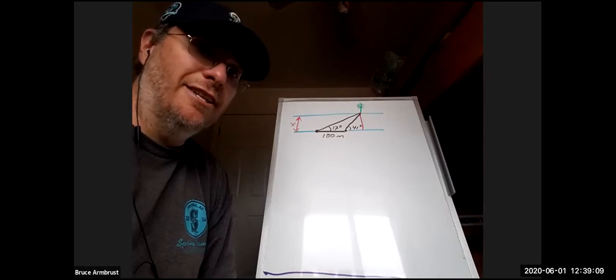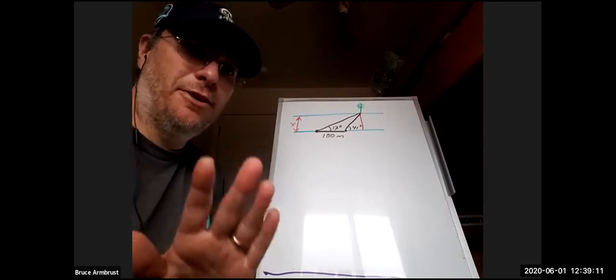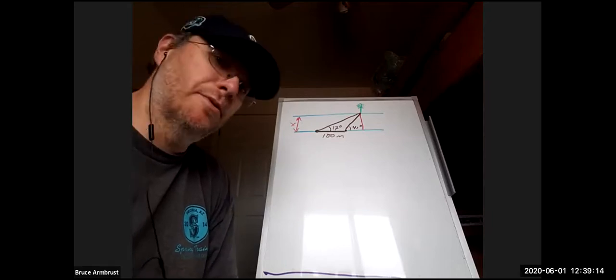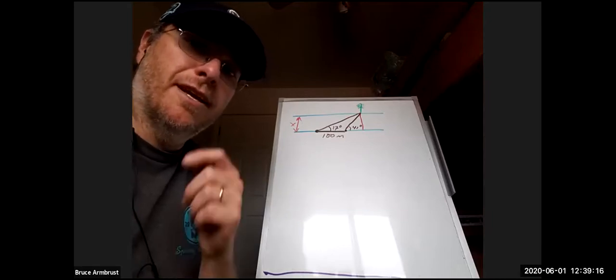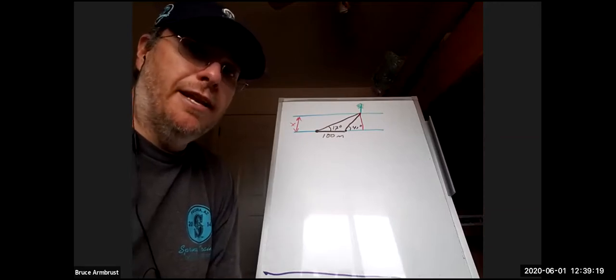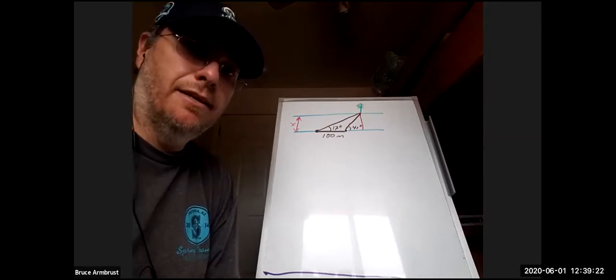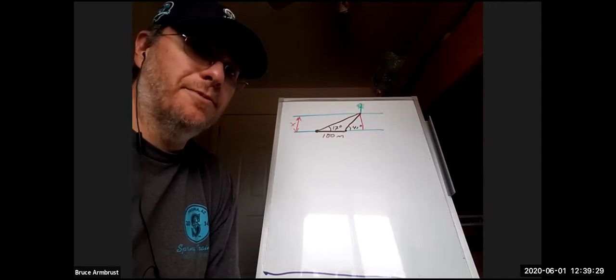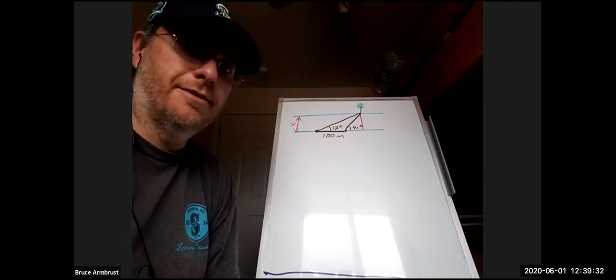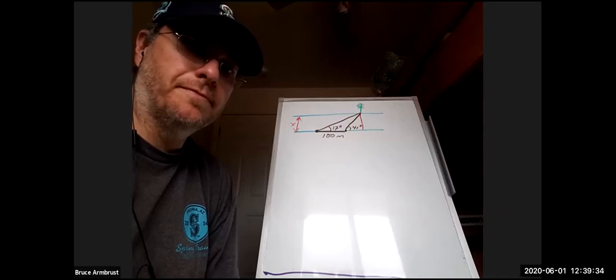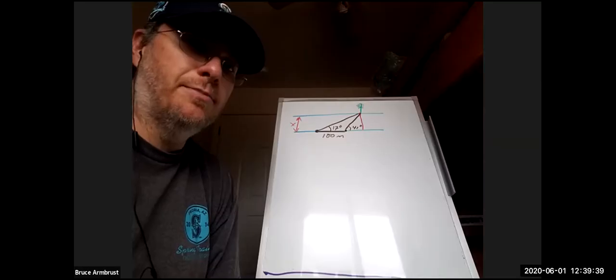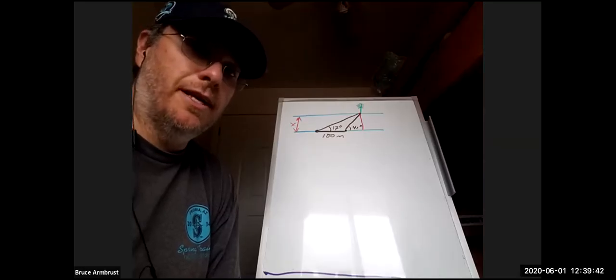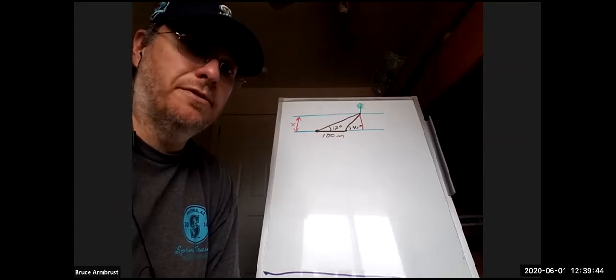But I challenge you, and it's not just you, I would challenge anyone, even someone who's a seasoned pro with this kind of surveying equipment, to get the point that's exactly directly across. It's virtually impossible. So that's the difference between the real world and the math theoretical world. But your point is definitely taken, that if we could know that spot, then it would simplify this problem greatly. The problem is you can't always do that.